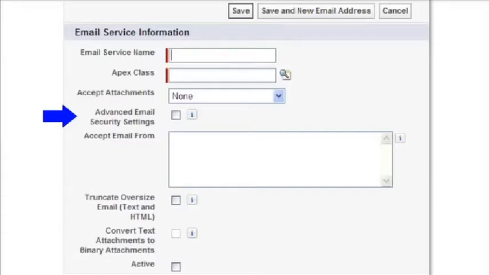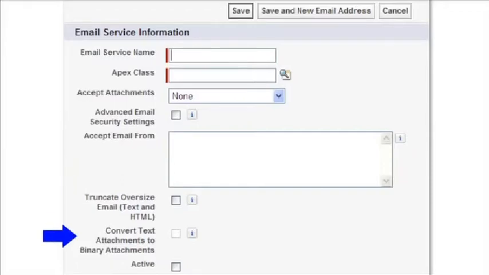There's a second thing that you can do, which is who you want to authorize to send email to this. So you can enter a combination of specific email addresses or domains that this email service is authorized to receive email from, okay?